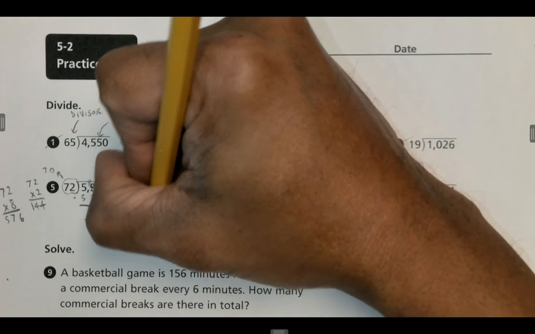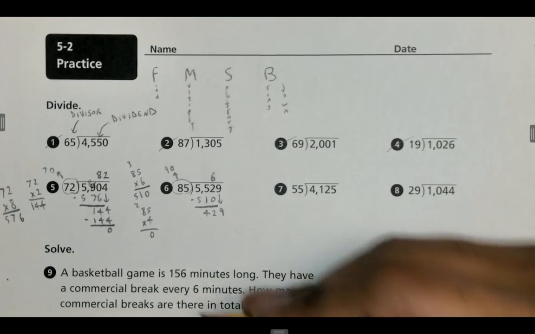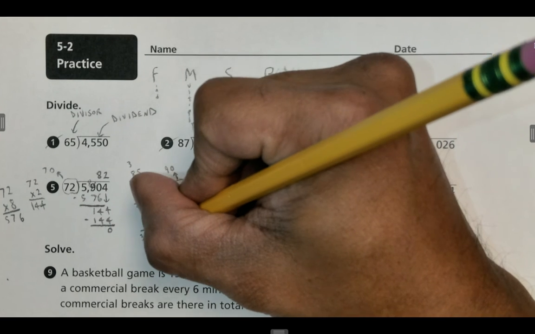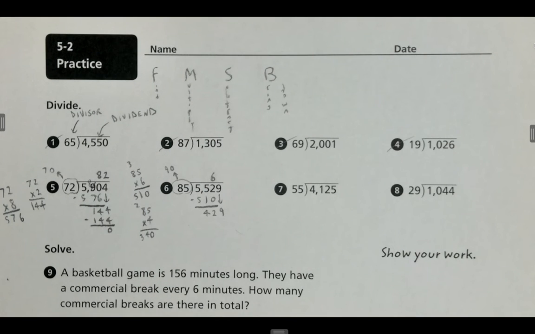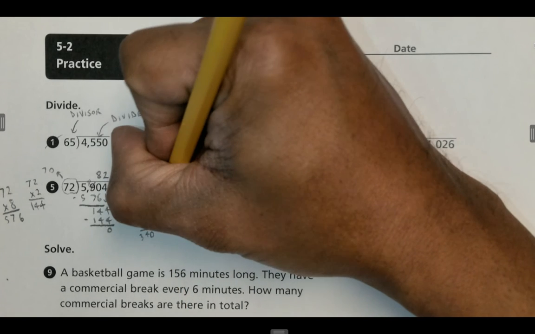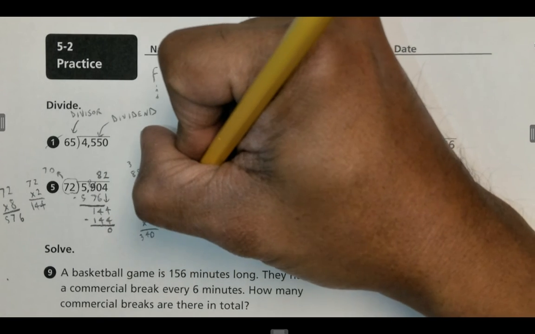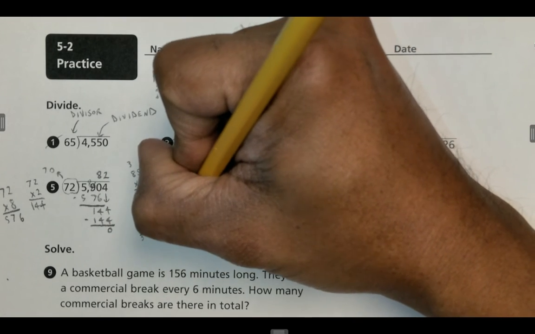4 times 5 is 20. 0 comes down, 2 gets carried. 4 times 8 is 32. Plus the 2 is 34. 340. That is under. It's not as close as I would have thought it might be. So just to play it safe, I'm also going to test out 85 times 5. If I go too high, then I know 85 times 4 was what I wanted. 85 times 5. 5 times 5 is 25.